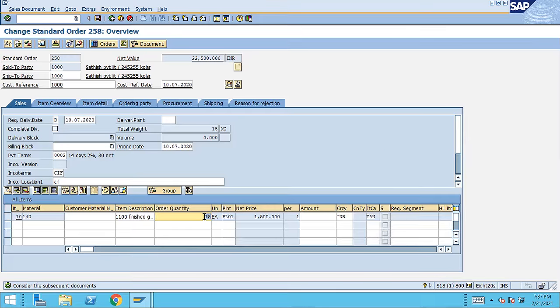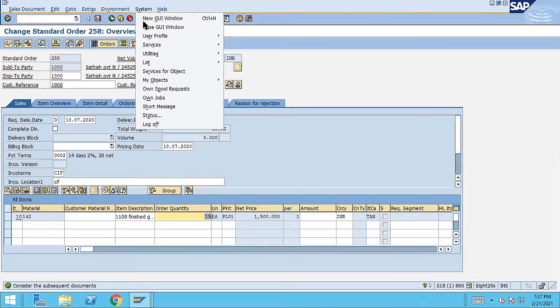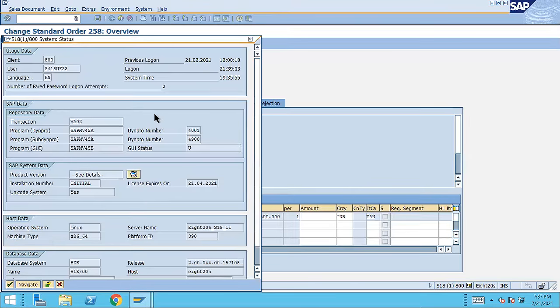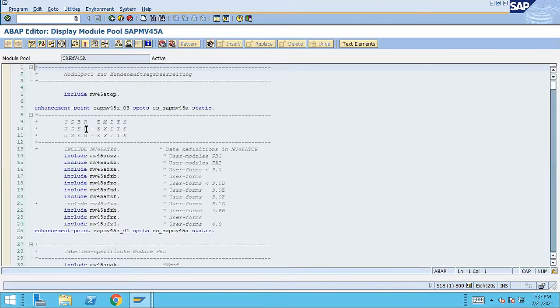So for that purpose, I started searching for the user exit for this transaction. There are two methods. The first method: just go to System over here and click on Status, and then here you are having three programs. Use the first one. Okay, program name, double click. Once you double click, here we have come.